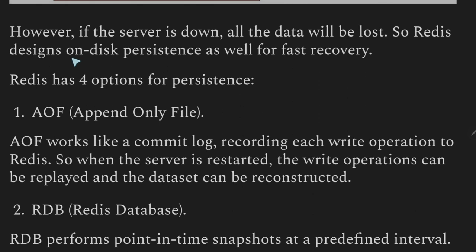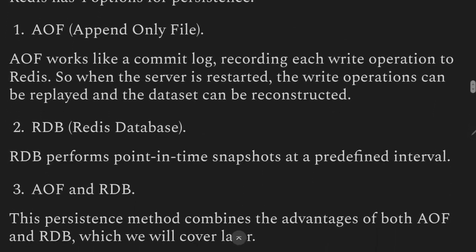So Redis designs on-disk persistence, so data won't be lost. For fast recovery, Redis has 4 options for persistence. AOF, append only. AOF works like a commit log, recording each write operation to Redis. So when the server is restarted, the write operations can be replayed and the dataset reconstructed.